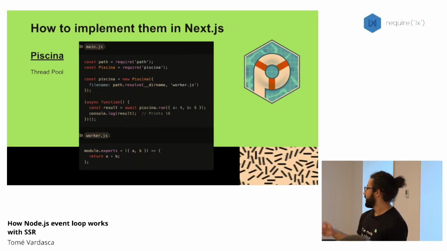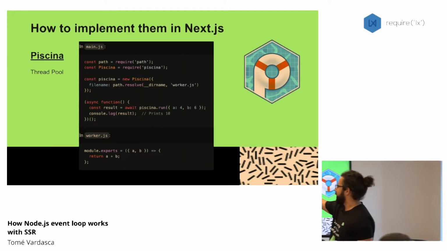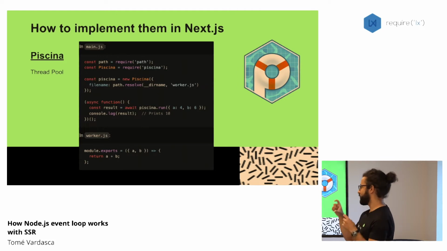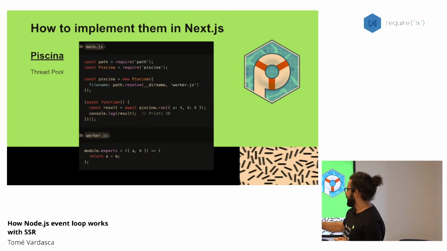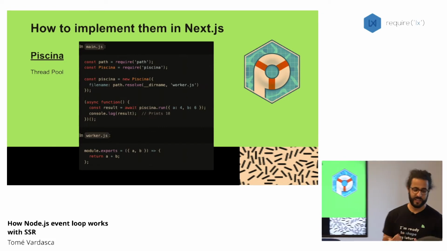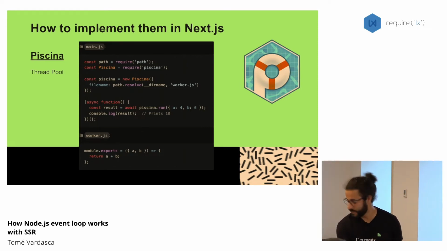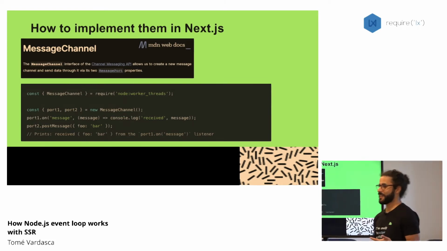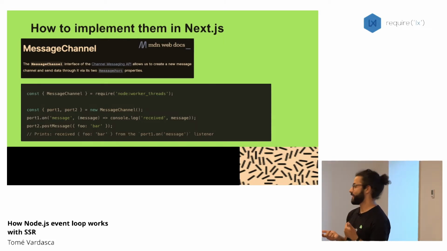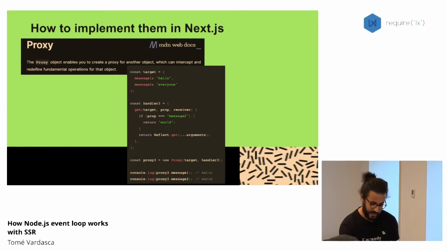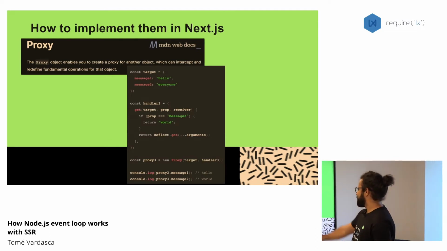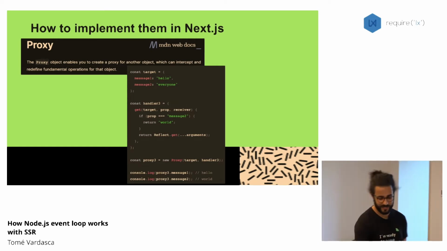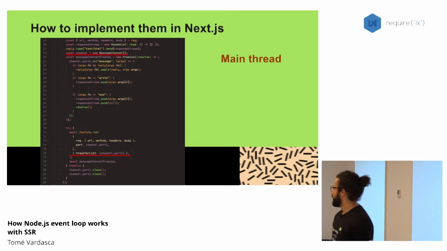So Piscina is something where you can write code like this. You just declare where your worker is. You can say, I want a minimum of 4 workers and a maximum of 4, so you always have 4 workers running, and inside a worker can be any function. It can be async. You can even initialize it as async. I will show you later. The MessageChannel is just message passing. It's like an event bus, but between threads, and this is kind of useful. And the Proxy, probably some of you have already used it, is that we can wrap it around an object, and we can intercept properties and send them anywhere else. So, how did we do it? This is on the main thread.